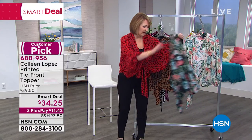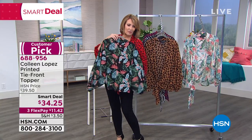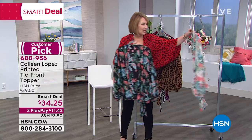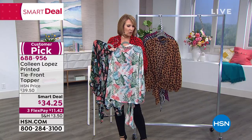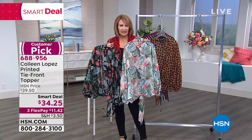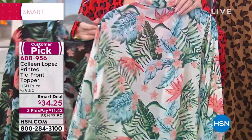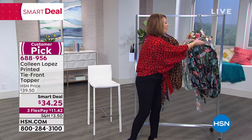Let me show you the other colors real quickly here. I absolutely love the bird of paradise. It's gorgeous. This is the black bird of paradise. It's so pretty with your blue jeans, black jeans, white jeans, any jeans, jean skirts, just so cute. And then this is what we call blush. The ground is not blush, it is ivory, it's cream. I'm not really sure why they called it blush, because it's really not. It has really soft peachy, a little hint of pink, beautiful shades of green, and light, soft blues. You can see the bird of paradise print throughout. So that is the bird of paradise in the black or the blush.